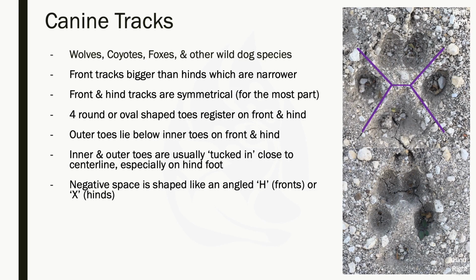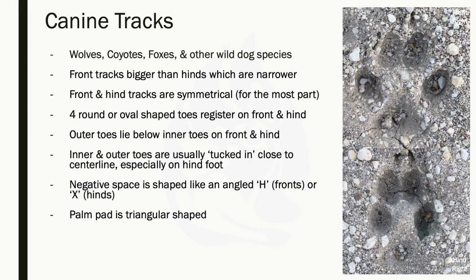And you can see it here with these purple lines, right? And you'll always want to look for that with canines on the front foot, and sometimes even on the front foot, but especially on the hind foot, it may be more like an X. And you can see that here, but you can just clearly draw that out. In other species, it's going to be more of an arc shape, but if you see this where you get that almost X or angled H shape, then it's very likely going to be a canine.